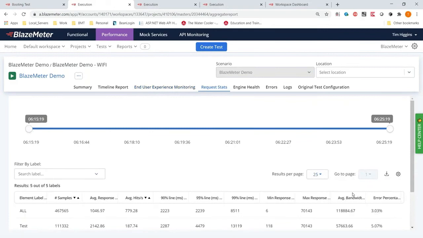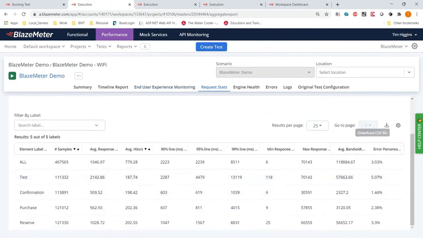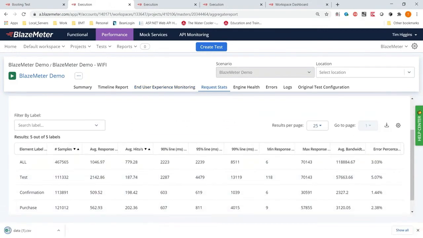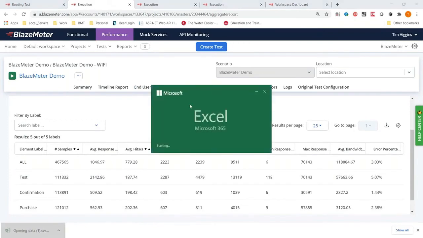But I can see each call here as well. So that is a really, really good useful tool if you're doing any kind of functional testing. Now, of course, I can go down to stats. The good thing about this is I can modify this and I can download this if I want to and send it to whoever, right? So that's the good thing about this page.